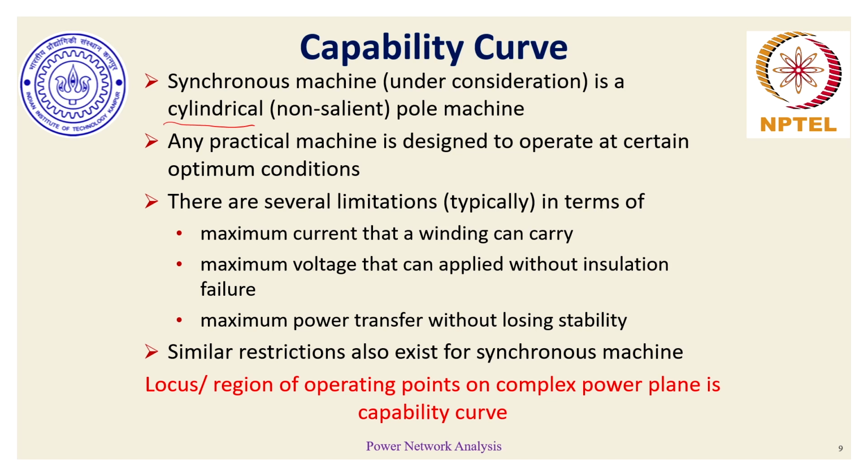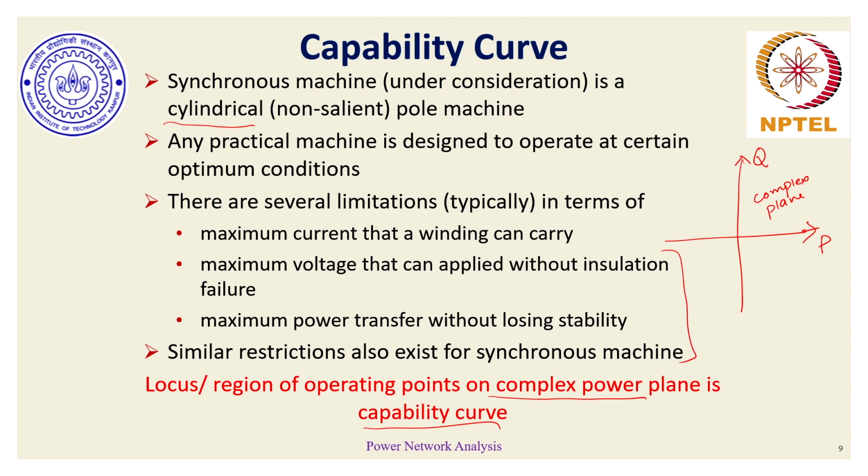If we have a mathematical two-axis plot wherein we can jot down these constraints or limits, then that is nothing but the capability curve. So essentially, it is the locus of safe operating points depending on these constraints, plotted on the complex power plane. By complex power plane, I essentially mean the x-axis referring to real power P and the y-axis corresponding to reactive power Q. This is called the complex plane in the electrical power network domain. If we plot these safe operating points based on these constraints, then we'll have the capability curve.